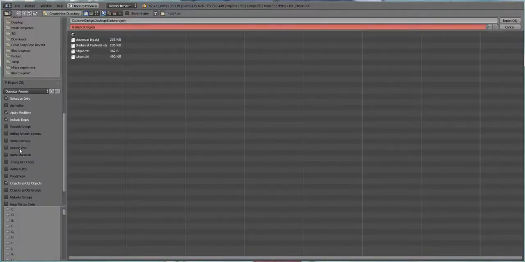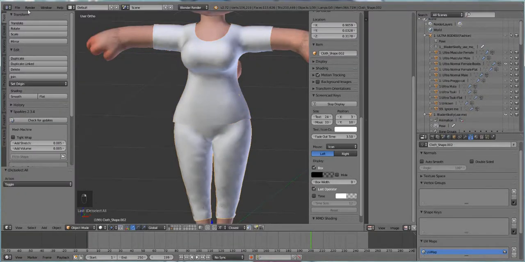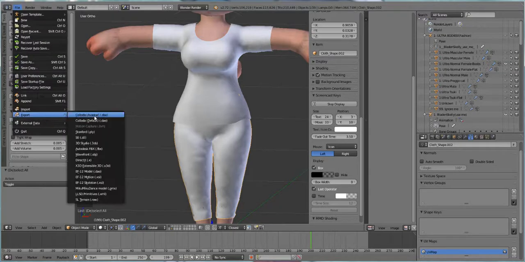We're going to export it all, and make sure that when you do this, you have the include UVs and normals and materials checked. Then we're going to name this top shirt. Make sure that those two are checked, otherwise I can't do it. And then we do the same thing for the pants.